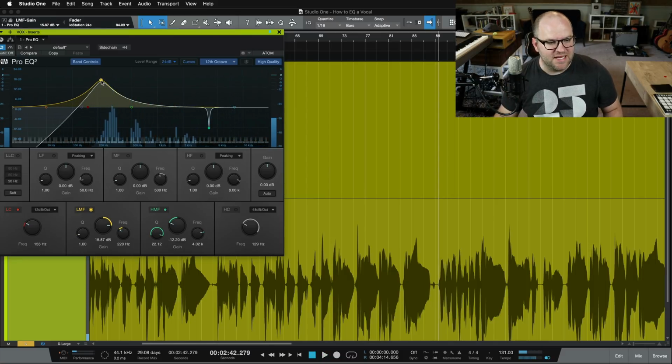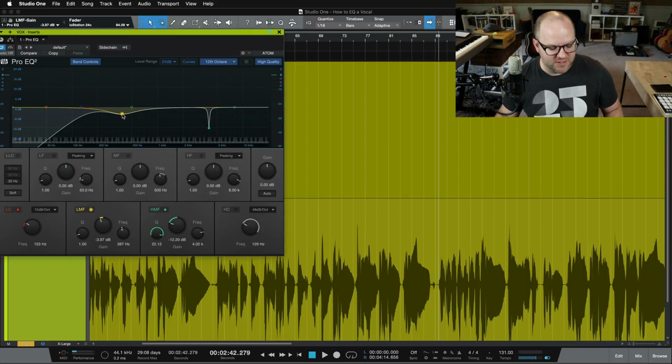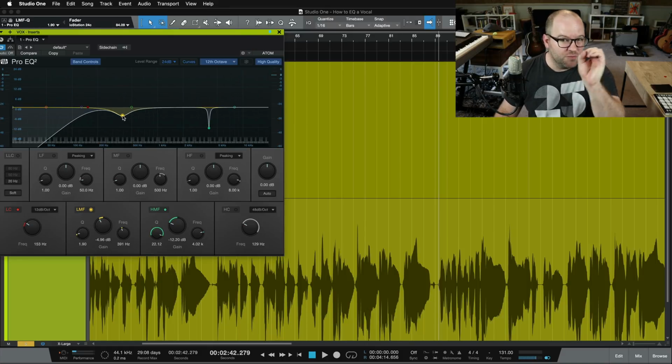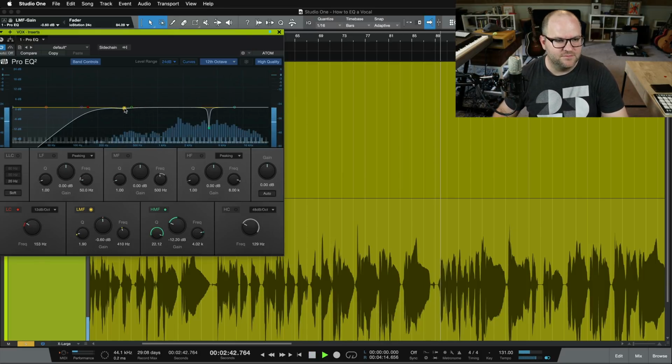So it's one of these two. It's either down here at around 220 or up here at about double that, at about 440. Might be both. We can play with both and see which one sounds better. We'll do a little bit narrower cut. Not a super narrow one, because it's more of a broad range of frequencies we're trying to affect. Let's just find which one sounds better when we cut it.